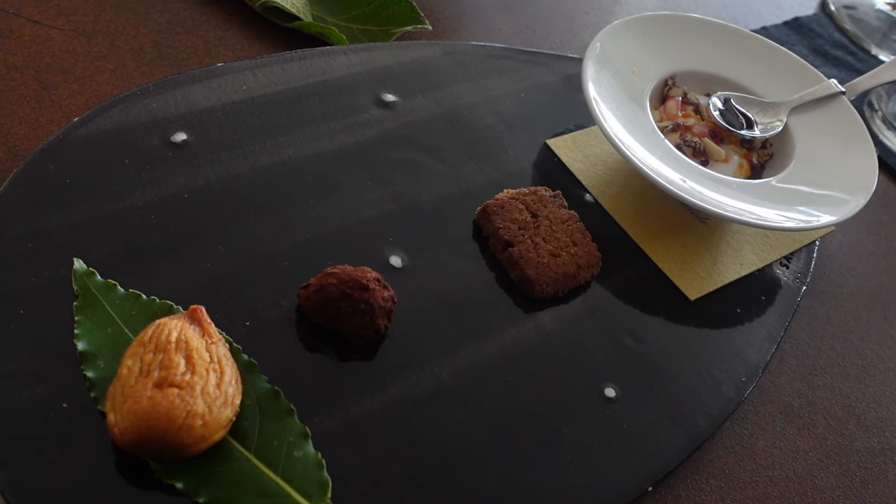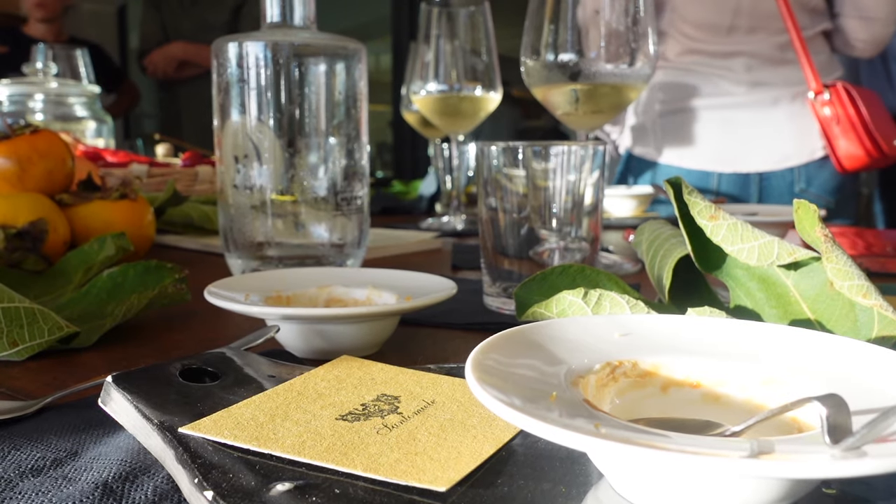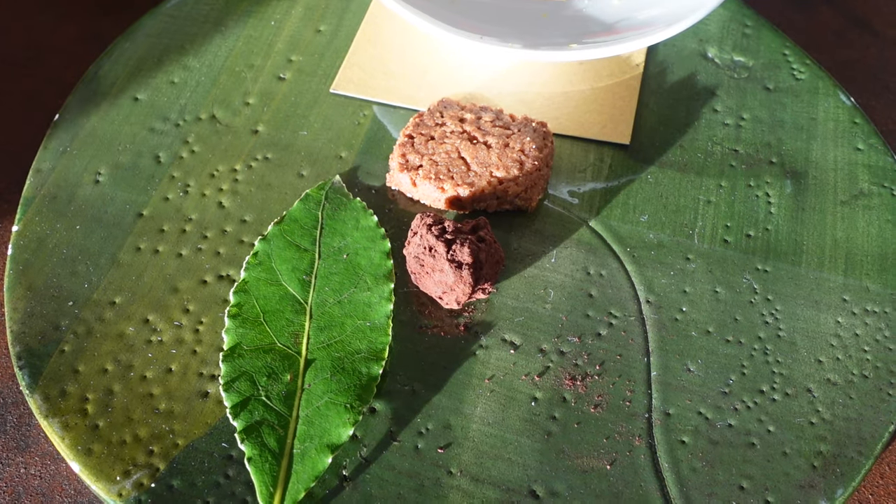Sparkling wines from Campania keep getting better and better. Figgy biscuit — let's see. It doesn't taste like fig, it's more buttery, almost like a ginger cookie. I go around in search of my favorite, just walking around the table taking the leftover fig and dark chocolate that nobody's eating.